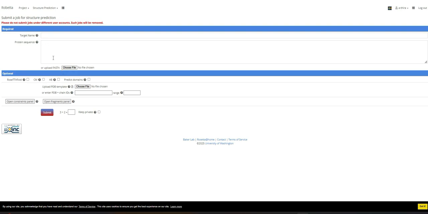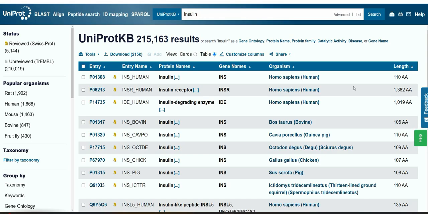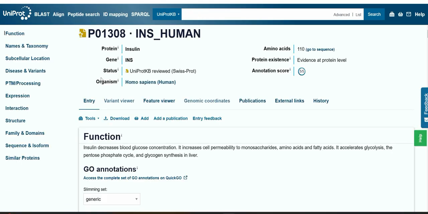So you can go to UniProt and select a protein sequence. Here I select this insulin. So then you can search for your protein and paste the sequence into Robetta. Okay.